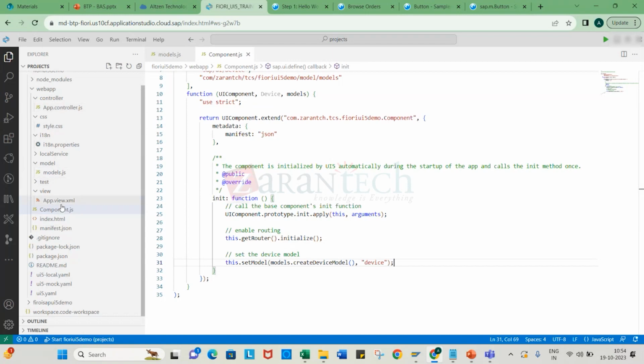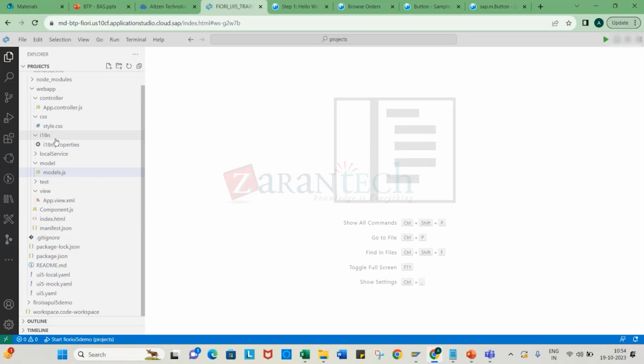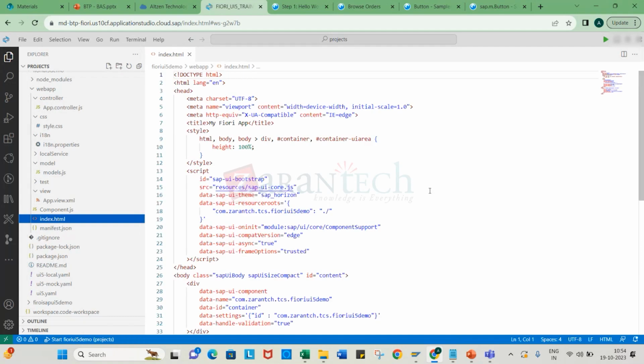So this is the folder and file structure. I hope you all understood what the controller does, and models, view, index. Index is the place I talked about. Generally, since we are running locally also, if you don't have the index test, it will not run as a web app. But there are a few SAP customers who are not looking for Launchpad, because Launchpad is a paid version. If you want to host your application, you have to take a certification.